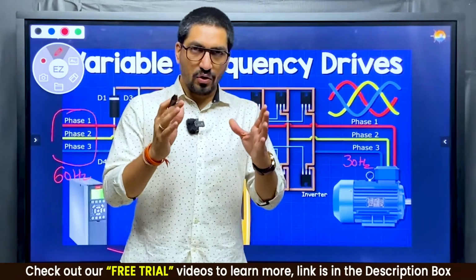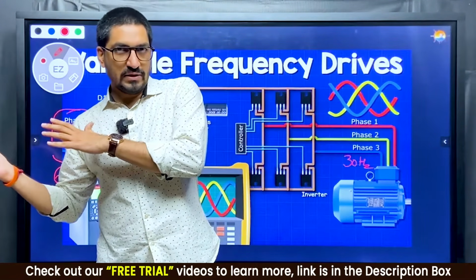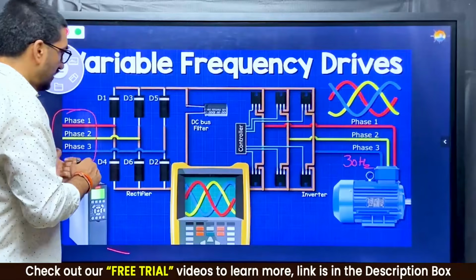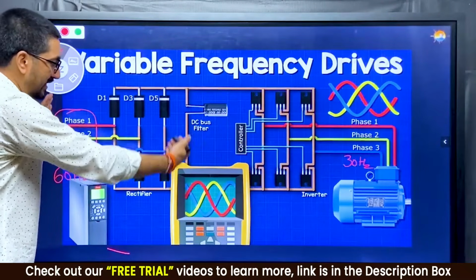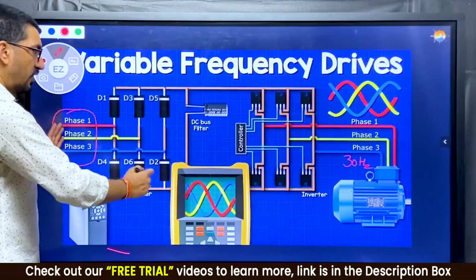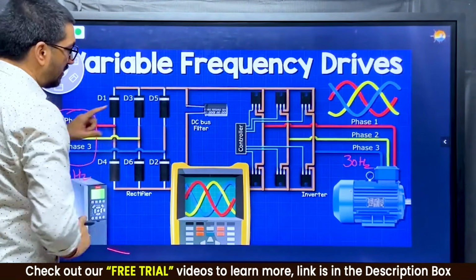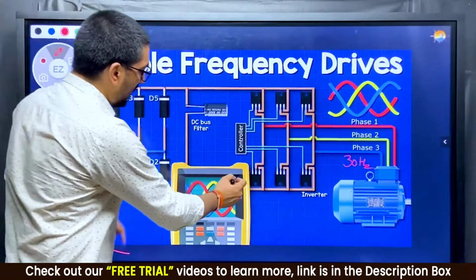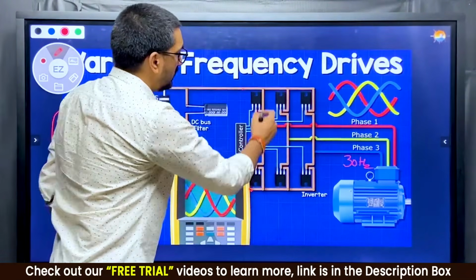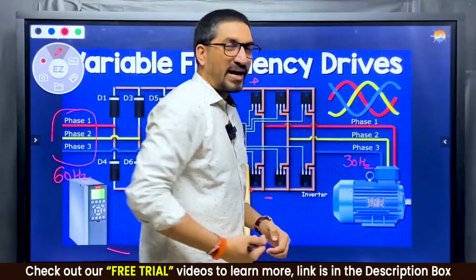So you remember, to convert three-phase AC to DC, we use a three-phase rectifier. We have already studied this part. This is how the three-phase rectifier will be there. Six diodes are there. We have worked on this in my previous videos. We have shown you this. The filter is for smoothing, and finally what we get is this DC current going in. So this is plus and this is minus, and now this is to be further converted back to AC.